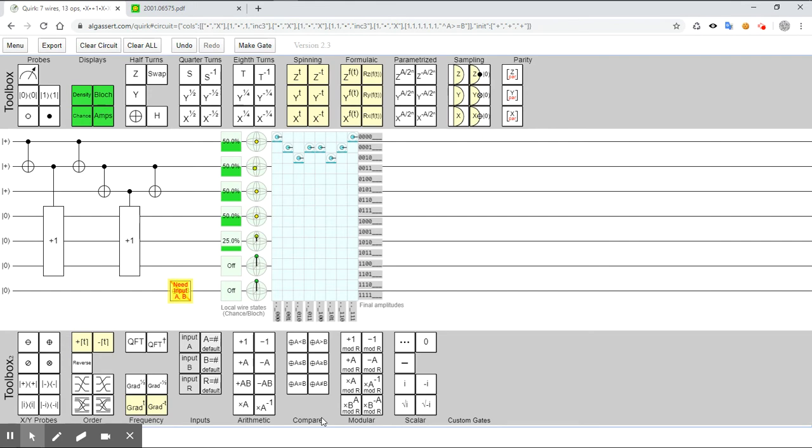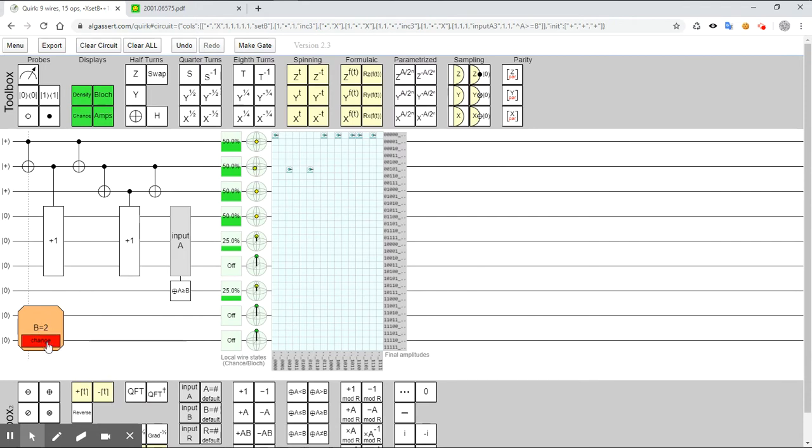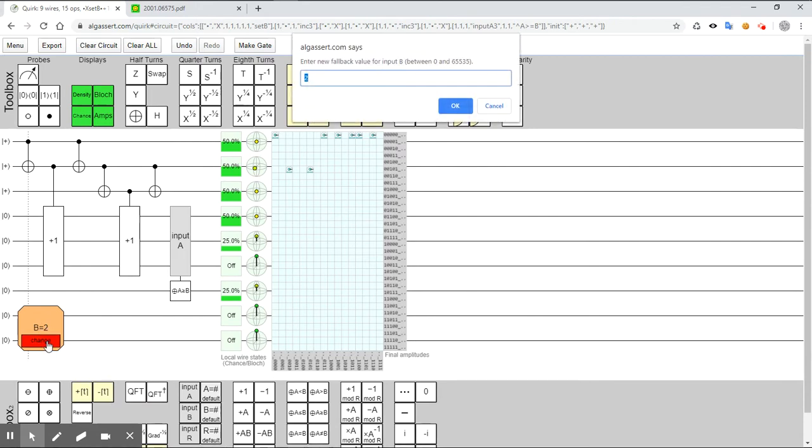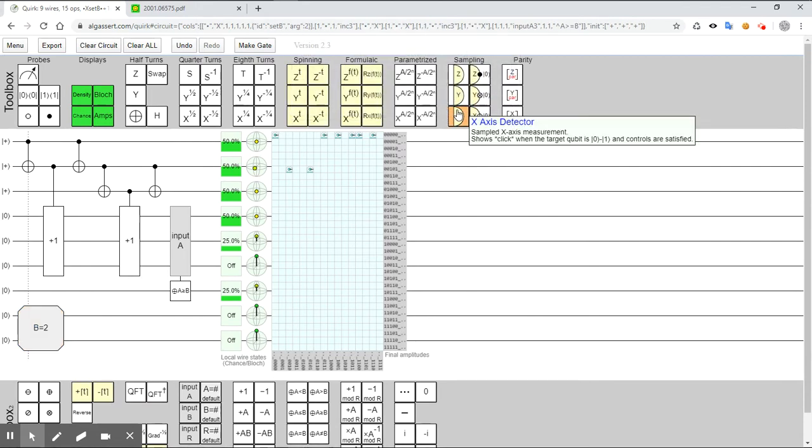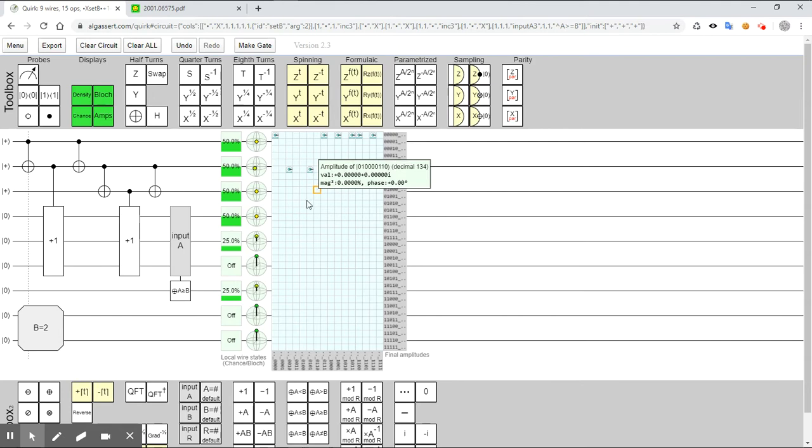Oh yeah, here. Input A is this, and then input B is 2, right? So it basically toggles this qubit for the cases where this is 2 or bigger.